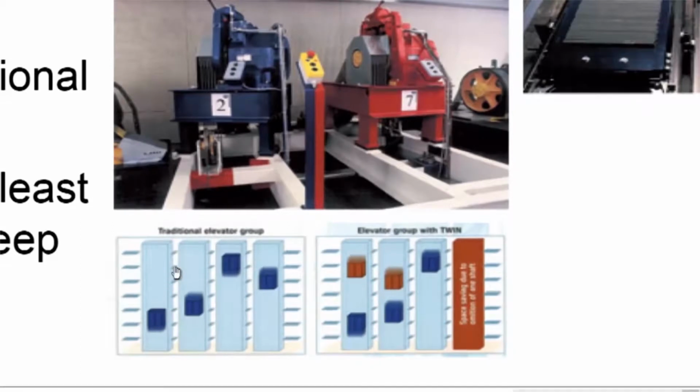This is a typical image of a traditional elevator group where independent elevator shafts are there and elevators reach each floor, whereas in this case you can see that there is a twin elevator, lower and upper, and an independent elevator core that goes to all the floors, and we are saving one shaft here. So, it is a big saving in terms of space. As far as cost saving is concerned, it needs to be worked out to rightly identify the exact cost mechanism.